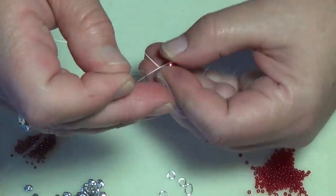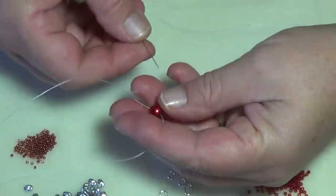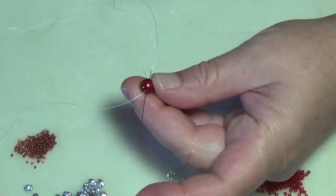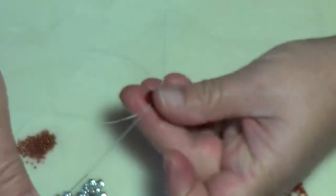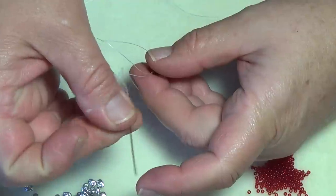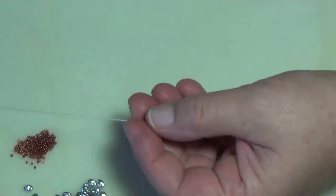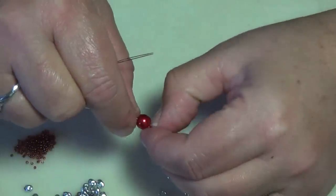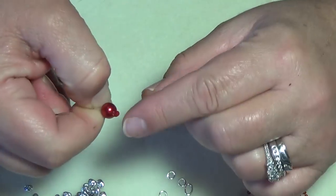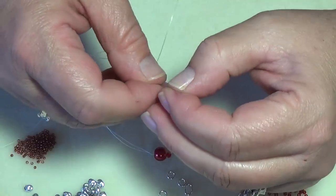Put your needle in the mat, pick up your other needle, and go through the pearl the same way from the bottom up. So both your needles are exiting out of the same way, like this. Okay, and then bring your 2 needles together in your hand like this. Bring this down and center this, bend your fire polish in there so it sits nice and straight like that. Now you're going to drop that.